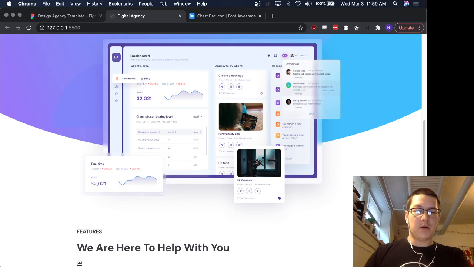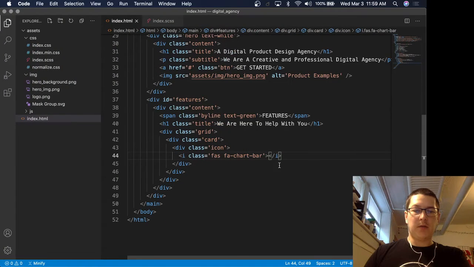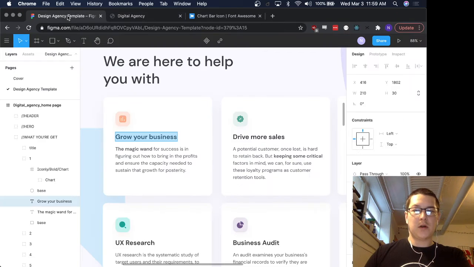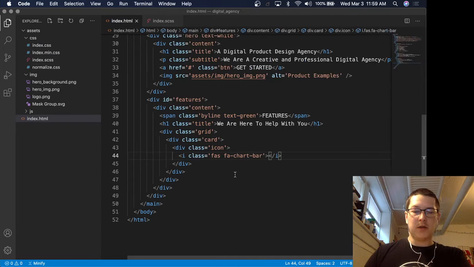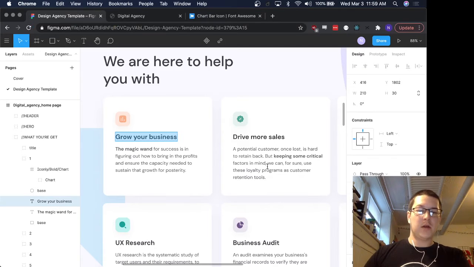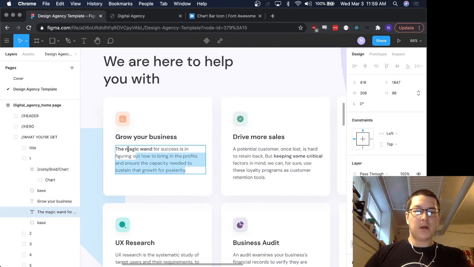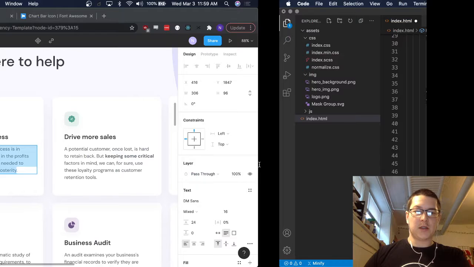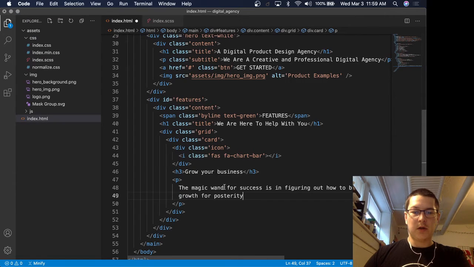And we're going to go ahead and just keep on with this grid. We have got grow your business copied. It's going to be an H3. And then we've got this P right here. And we've got some bolded text on the first span there.